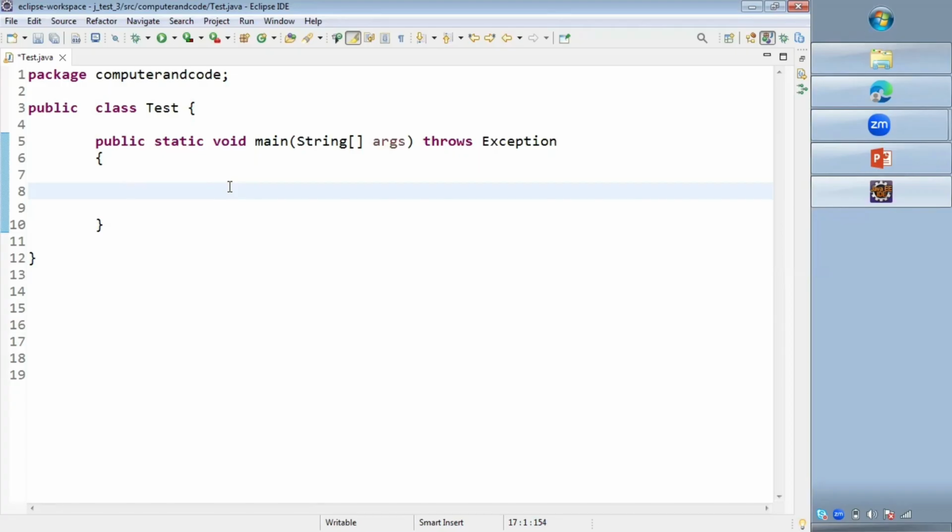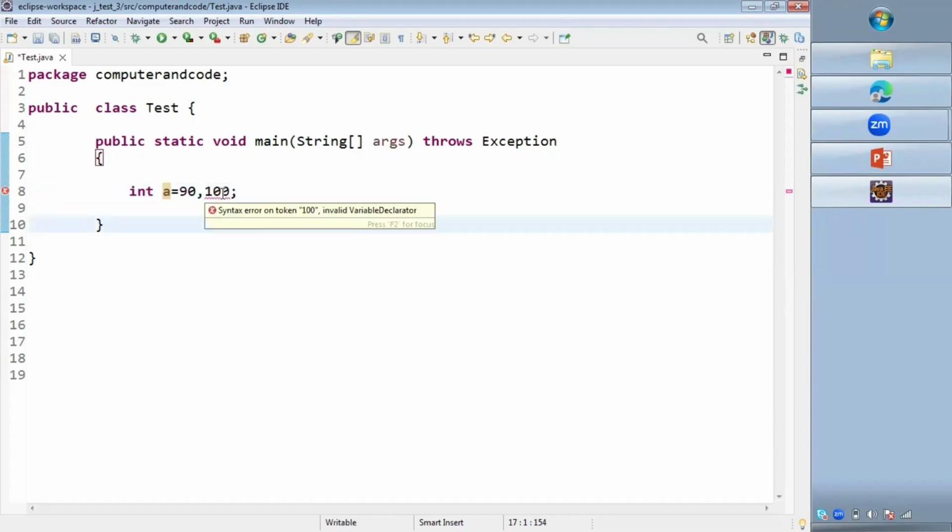So before that, let's see what is array. So suppose if I declare a variable A equal to 90. Now if you want to store one more value in this variable, like in A, if you want one more value, you will be getting error. So you cannot store multiple values in a single variable. Here we are getting error that identifier is required.